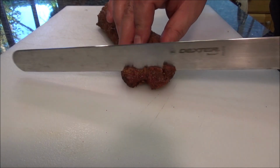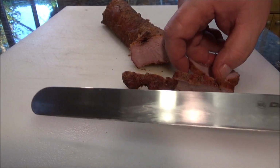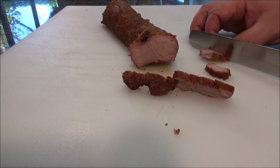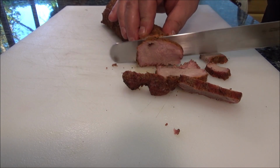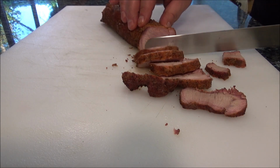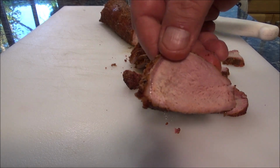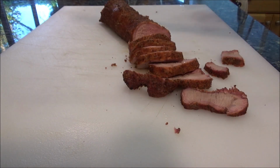Alright, we'll take a look here. See how this looks. Let's see. Well, it's got a little bit of moisture. It's got a little bit of a smoke ring too. Alright, I gotta try a piece. Of course, this is the end piece. Mmm. Oh wow. Oh yeah, is that good? And that seasoning is perfect. It's a good blend of the pepper and salt and a little bit of a kick from the chili powder. Let's take another look here. Nice little smoke ring. Alright, I'm going to continue to slice this. We'll be back in a second.